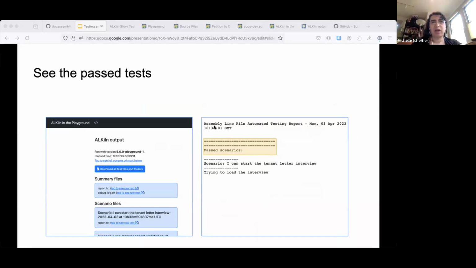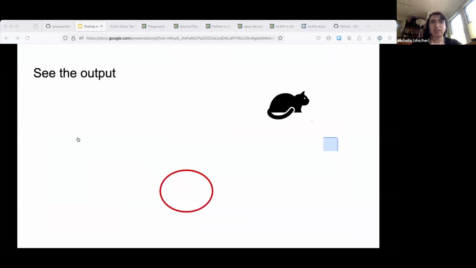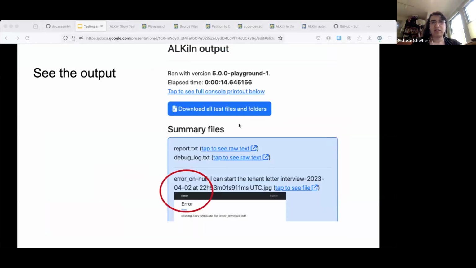But this is what some output will look like. This is past scenarios, so that means these scenarios passed, and in a moment I'll show you, and unfortunately we don't have good styling yet, but this is what a failed scenario looks like. You will have some images with errors in them, and in your report, which you will be able to link, you will be able to go to.